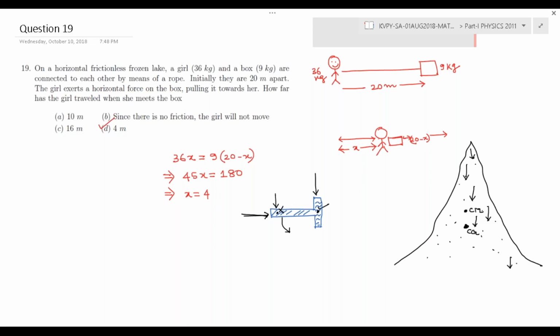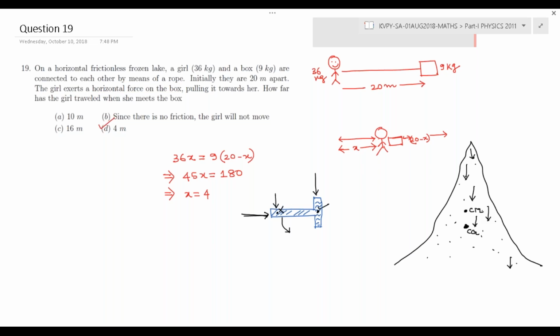Here, center of gravity depends on a parameter which is variable. And what is the parameter? It is a force, which is variable. The force is not fixed, because here the force is the gravitational force of attraction. But center of mass, whether it is at the top of Mount Everest or at the bottom of Mount Everest, everywhere the mass is the same. So that's why center of mass is actually a constant one.